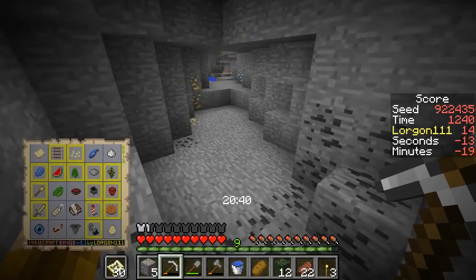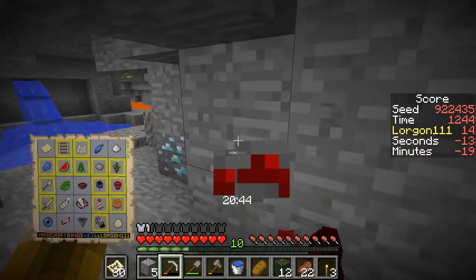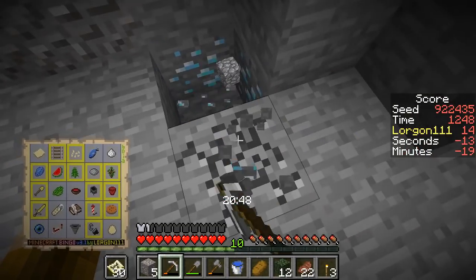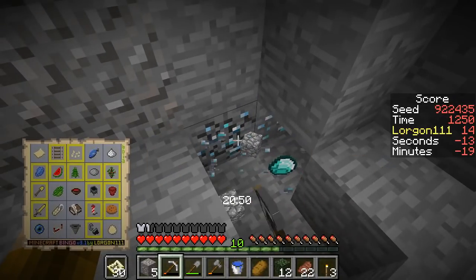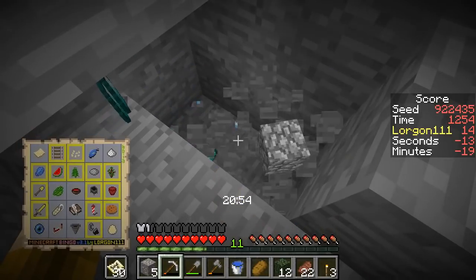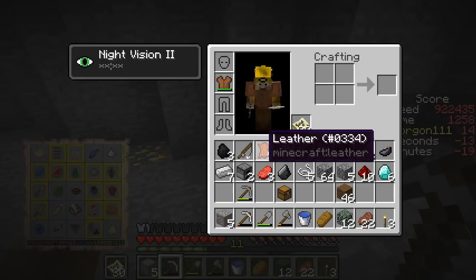All right, there's more gold. There's some diamonds. There's redstone. How much diamonds do we have? Diamonds are worth it, even if you don't need them. Yeah, I could make a pick. And an axe. And so I will do so. I think we're safe here for the moment.